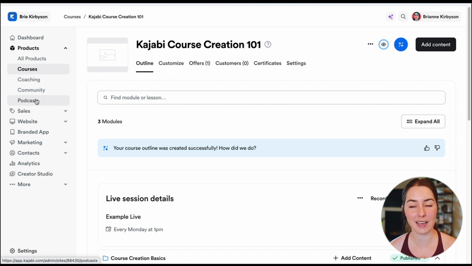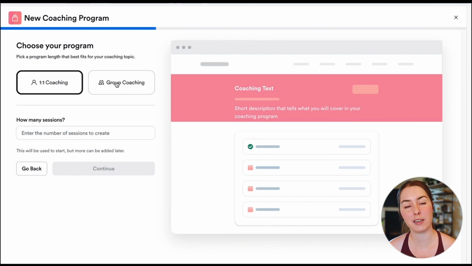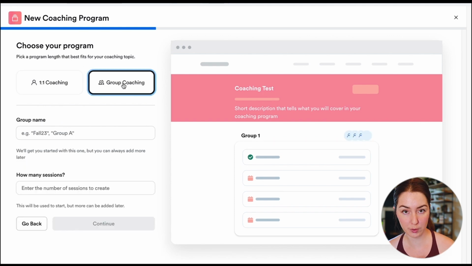The only difference being that Kajabi does not natively offer you a platform to set up and sell your digital products, though you can technically set this up using Ghost offers and connecting that to a download file. And though they both offer coaching, Teachable's is one-on-one coaching, whereas with Kajabi, you can set up either a one-on-one coaching program or a group coaching program. So just something to keep in mind if you plan on offering any of those products as well.